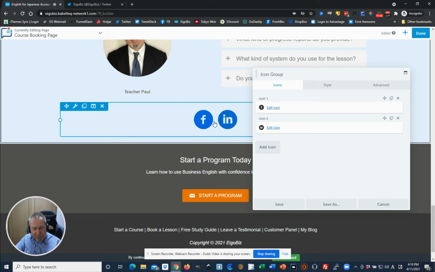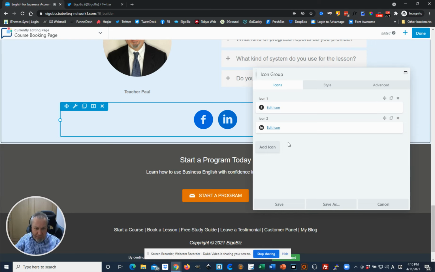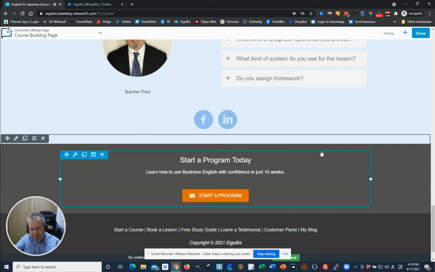Maybe what I could do is put the Twitter icon in between the two of them there, just to distinguish them a bit. So to actually get the spot on color for each of these services, what you should do is go and install on your Chrome browser something called a color picker Chrome extension. And with that, you can hover your mouse over the Facebook logo or the LinkedIn logo, and it'll tell you what the correct hash code is. But to the naked eye, I think those look pretty close. So I'm going to save those.